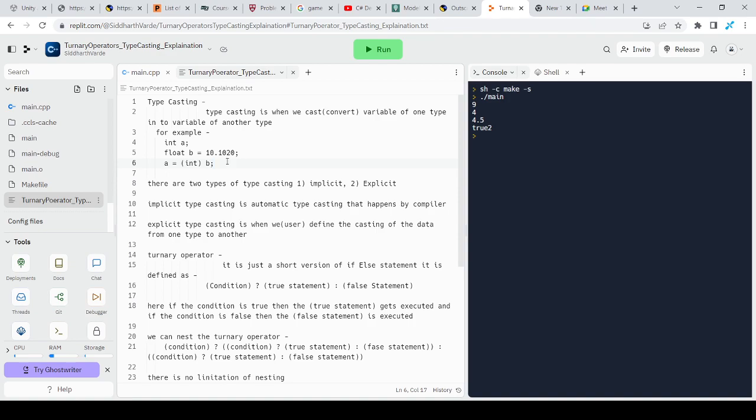The same thing would happen while inheriting. Let's say there is a class A, and there is a class B that inherits publicly from class A. If I create an object of class B and try to convert it into class A, that's an easy typecast, because I'm converting a child into a parent. That's an easy and automated casting. It can happen implicitly.